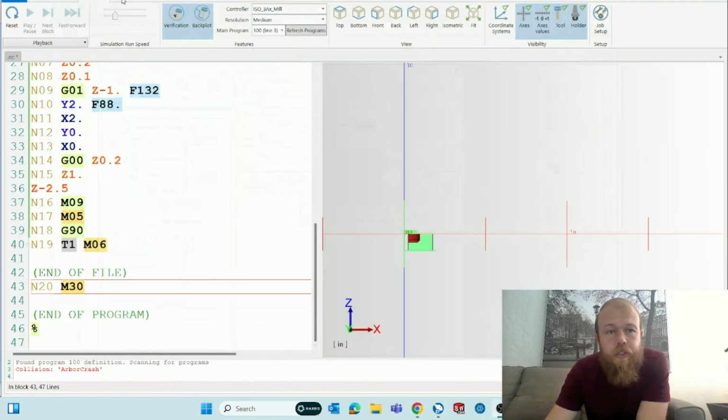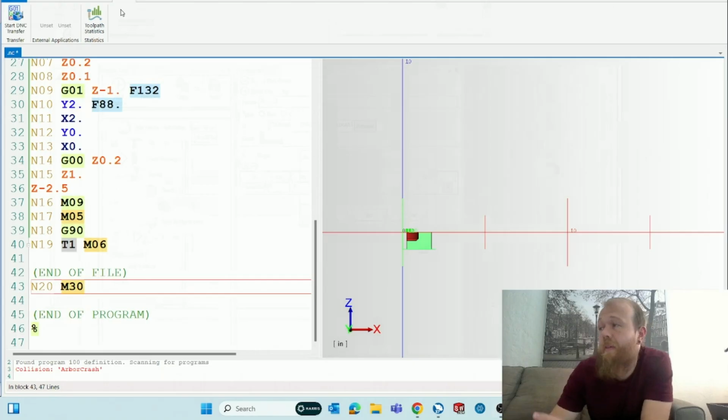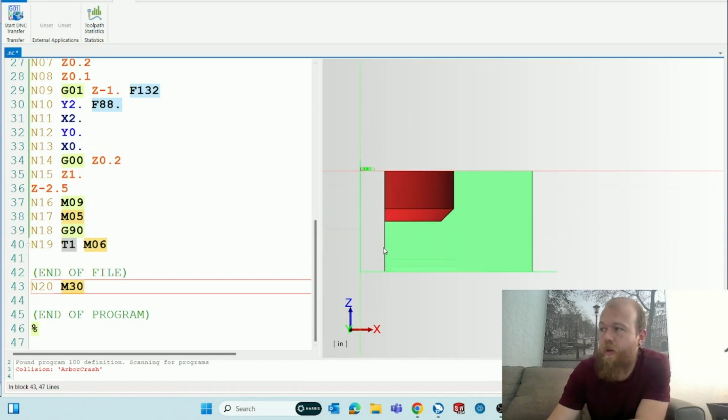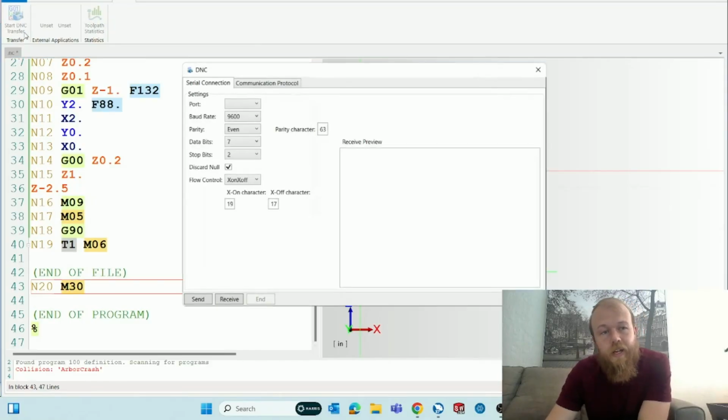Then we go over to the Tools tab. And this is in the NC Editor Standard and the Pro. So if you don't have the Pro and you weren't able to follow along with the NC Editor Pro of the backplot and simulation, you can at least follow along with the Tools tab in the NC Editor Standard. We have Start DNC Transfer that you can click on, and you can set your connection, your communication from a computer, and you can have it plugged in, if it's a 9-pin connection for an older computer, or if it is, from a USB to a 9-pin connection to the machine.